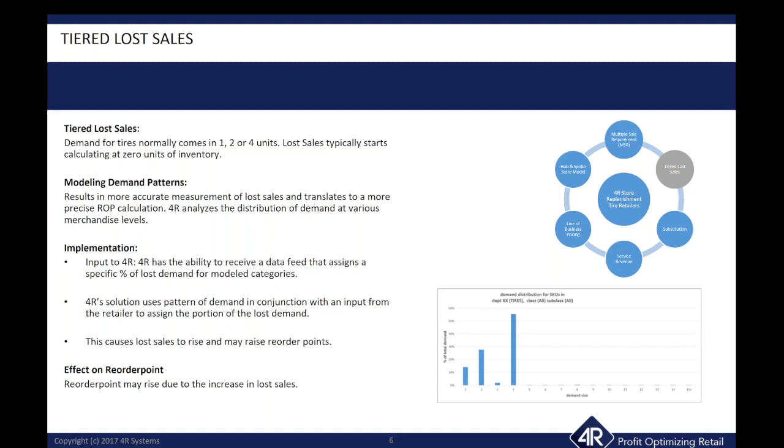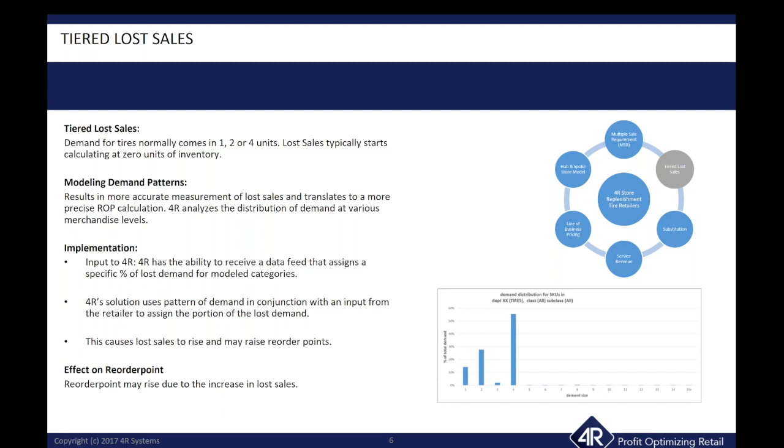When the inventory drops to 2, again, only 32% of lost sales are scored. When inventory drops below 2 units, now 66% of lost sales are scored. This is because the inventory available will only fulfill demand 33% of the time. Finally, when the inventory drops to 0, 100% of the lost sales are scored.